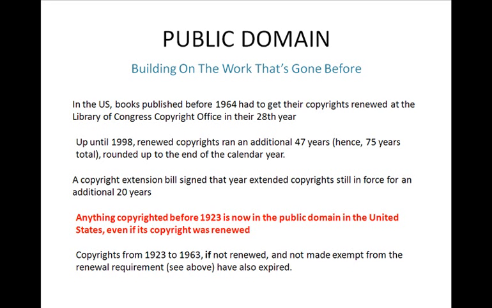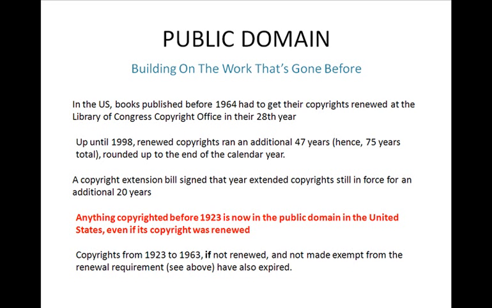The other thing that happened was that Mickey Mouse, the original Steamboat Willie character who became Mickey Mouse, was going to drop into the public domain. And this was a huge worry for the Disney Corporation, seeing their work suddenly lose value instead of accumulate value over the years. And Disney was lobbying extremely hard for a change in copyright law. And the Digital Millennium Copyright Act, sometimes known as the Sonny Bono Copyright Act, was signed into law in the United States. And it changed a lot of things.